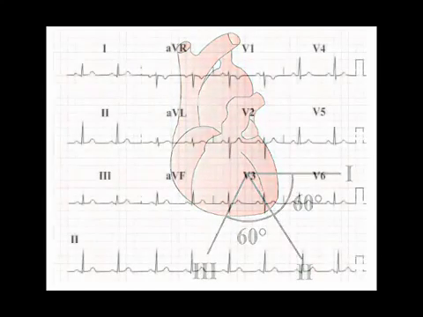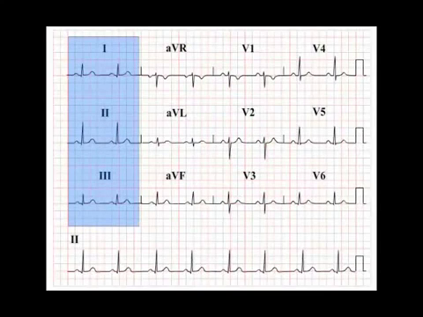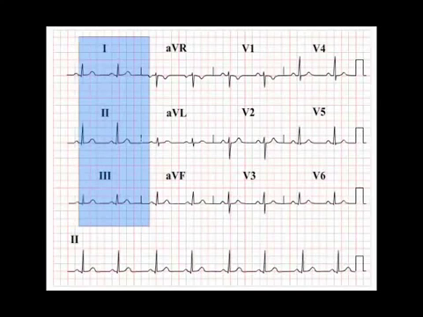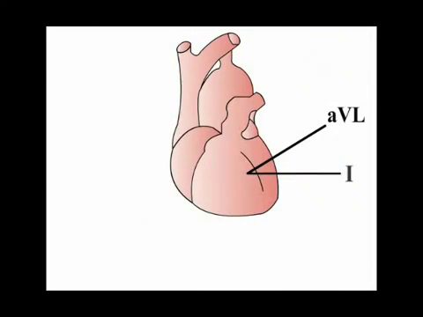The readout from the standard leads, leads 1, 2 and 3, are recorded down the right-hand side of the ECG paper as shown here. We are now left with 3 further vertical leads to remember. The augmented leads, AVR, AVL and AVF. AVL looks at the heart from the left, L is for left, but at 30 degrees anti-clockwise, or more to the left if you like, from lead 1. AVR looks at the right side of the heart, R is for right, and just like AVL, it is 30 degrees above the horizontal relative to lead 1.